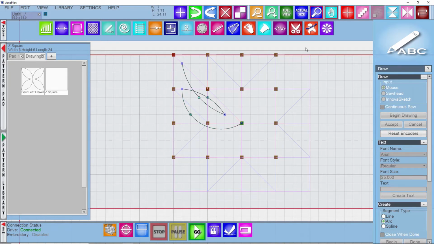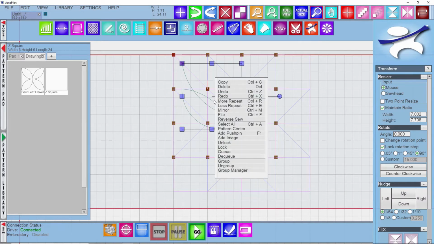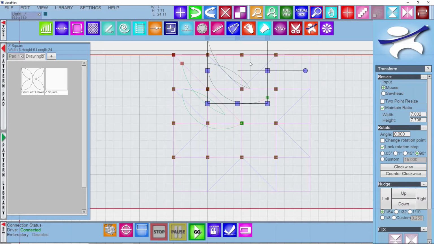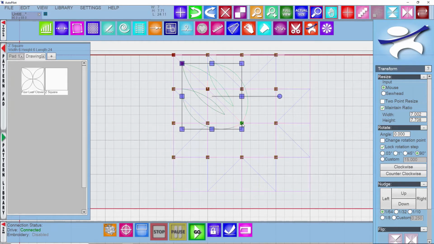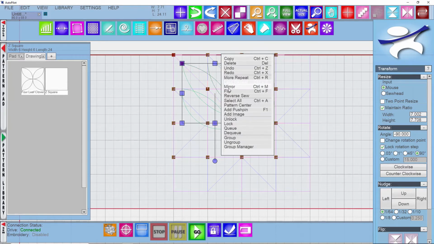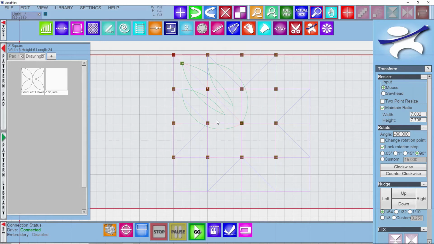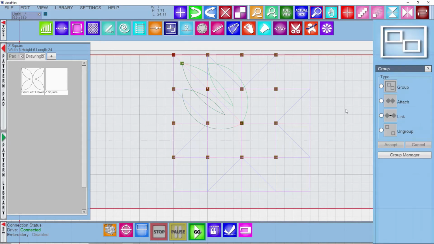So what I'm going to do with this one is go back to my transform menu, copy it, and I will mirror it with this icon up here, and then I have to rotate it in transform clockwise to get it in the right position to bring it back over here. So now they both start down here and end up here, and I don't want that to happen on one of them. I want to reverse that. So I'll click on it, say reverse, and so now you can see this one starts up here. So I'll select the first part of it, and I'm going to say link to connect those two and accept. So now let's use that in an array.